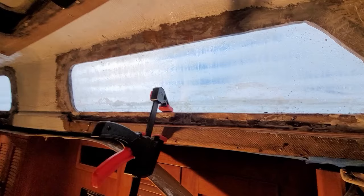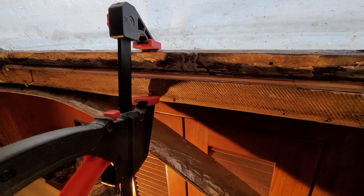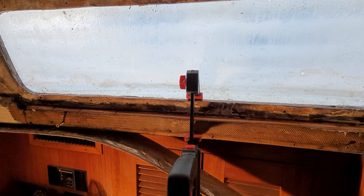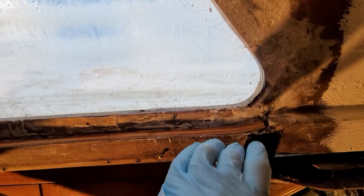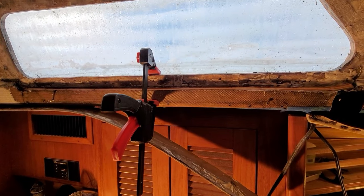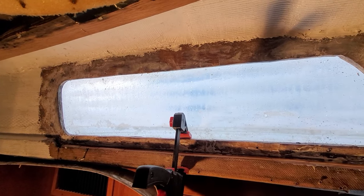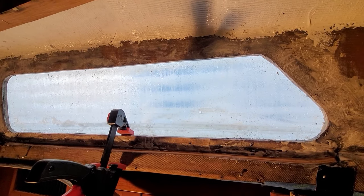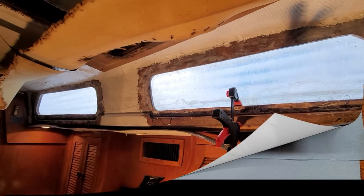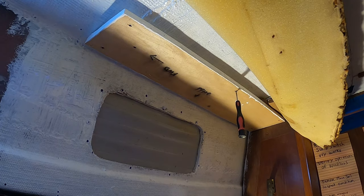We have our new structure epoxied into place — this was all rotted so we rebuilt it, inset new plywood, epoxy coated it so it won't soak up moisture, then used thickened epoxy, dropped it in, clamped it into place with screws for alignment. Our next step is to start fiberglass in this, building the structure back up. Once that's done we'll be able to put our new window frame back in. It's a slow go — a little bit at a time — but it's time to get this freshly painted piece of scrap wood reinstalled.